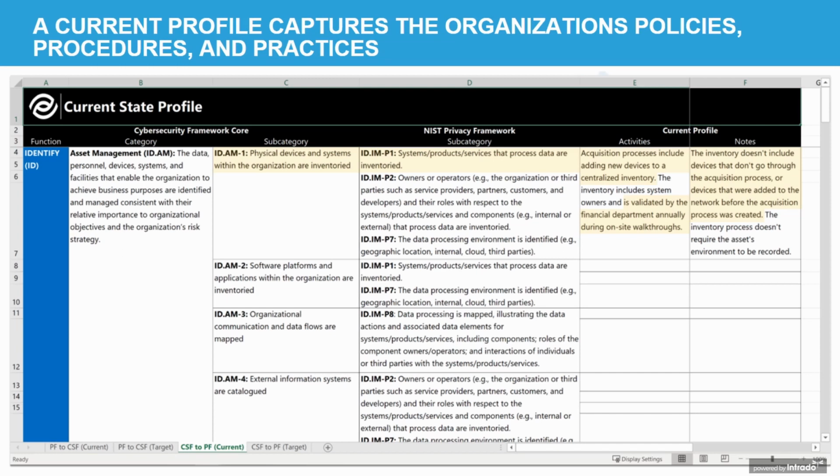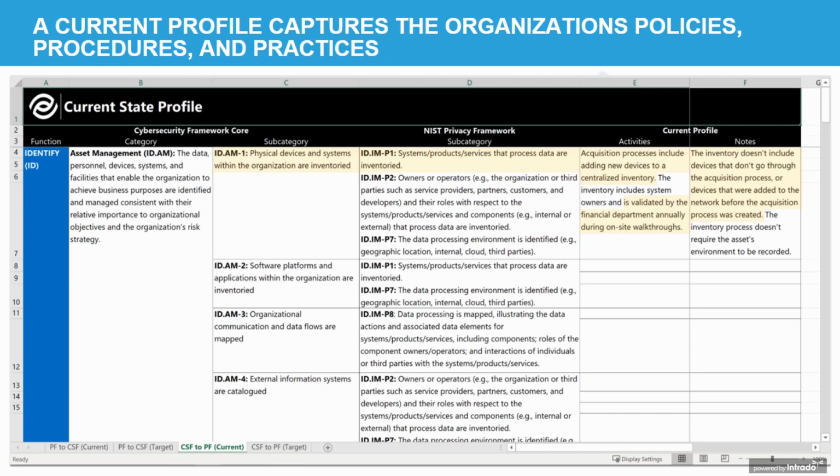And then column F, we have included as notes. This is a place that could be used in a lot of different ways. I like to use it as a way to just write down things I don't want to forget. As I'm looking at this and I see that I'm adding new devices to my inventory through the acquisition process, something that's jumping out at me is it doesn't say anything about things that we already had. If this process has been around for a long time, you may have most of your devices included, but if this is a new process, you might have a lot of assets that are not actually in your inventory just because they've been around for a while.